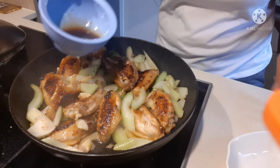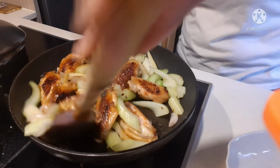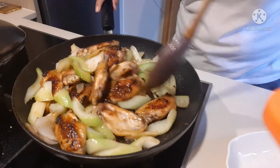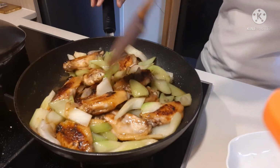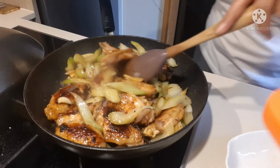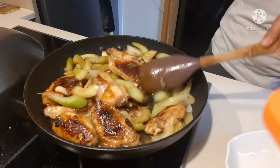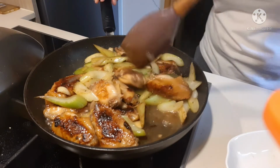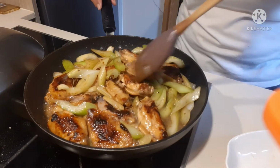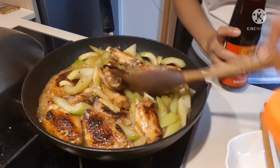Okay, let's add in the sauce from the marination earlier. Okay, let's cover it in a medium flame again. I will add in a little bit of water so we can have a gravy. Let it boil. And if the taste is not enough, you can add in a little bit of oyster sauce to season. I add in at least 1 tablespoon.